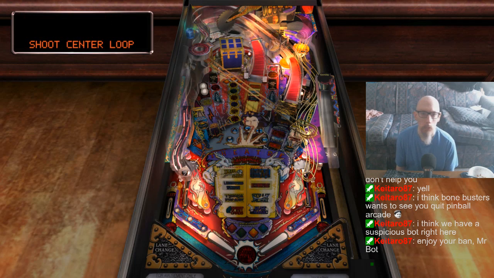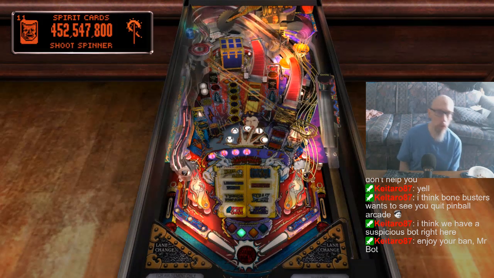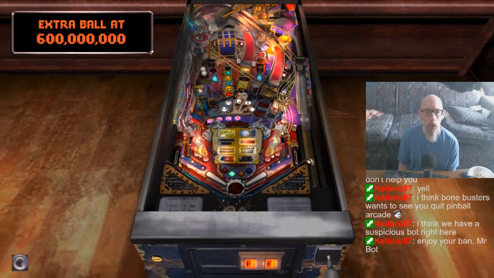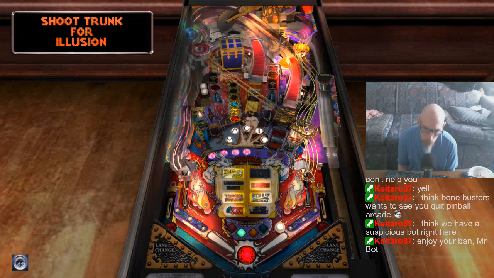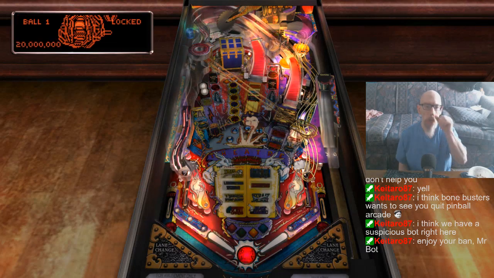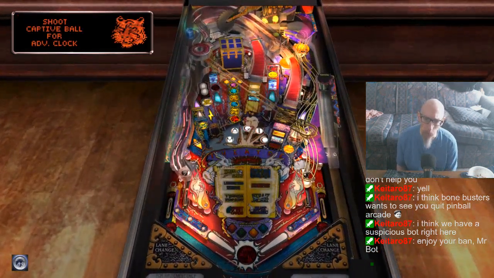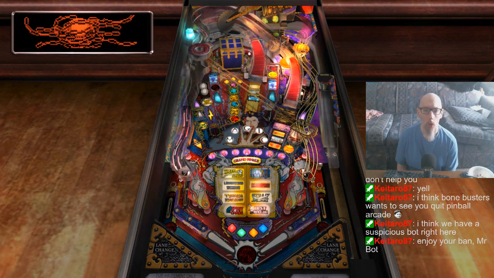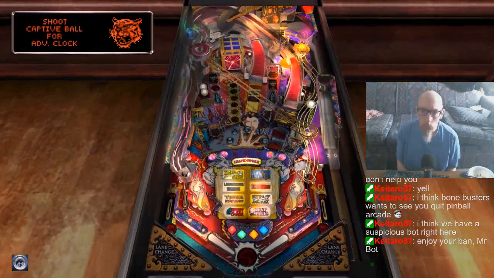Lock is lit. Go for the center loop. Go for the center loop. The first ball is locked. Actually, it should have been second. I got my first lock from Vanish. The rope is breaking! The second ball is locked.